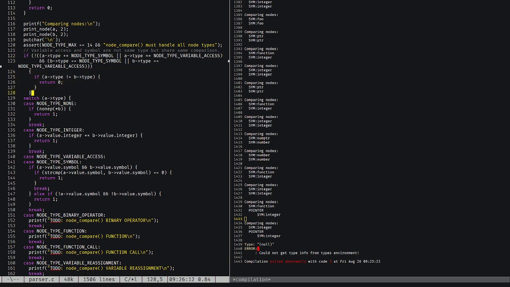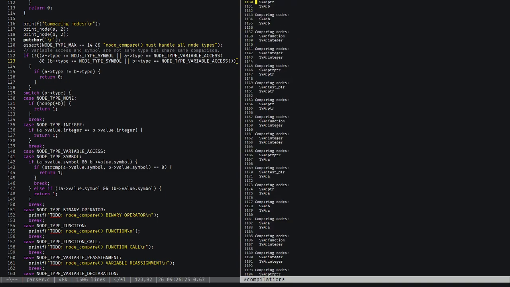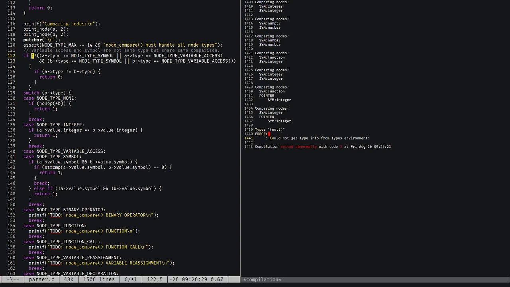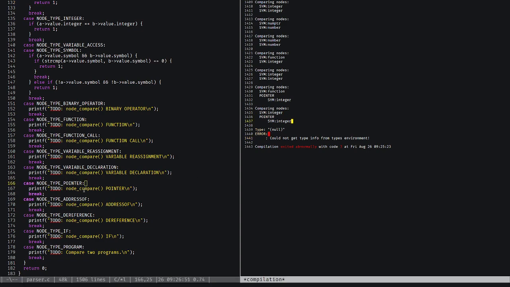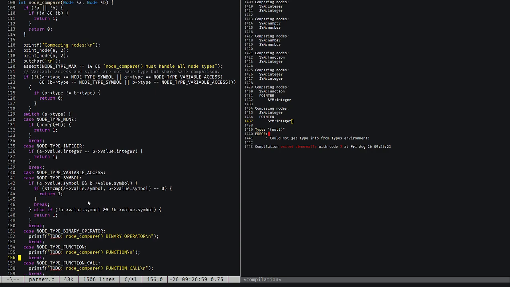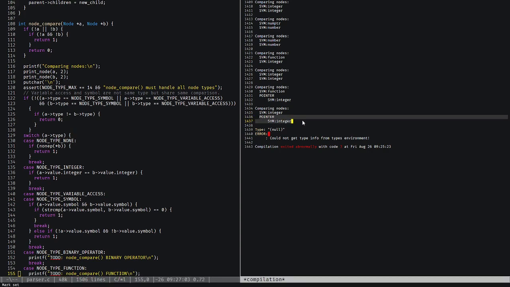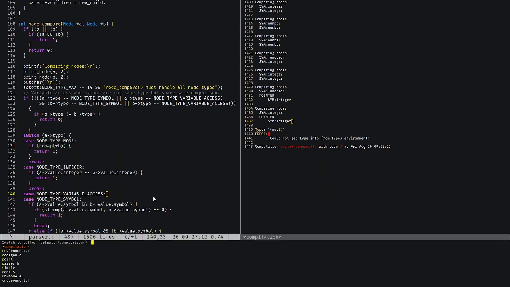Here's the thing. Symbols and variable accesses need to be able to be compared. I'm sure it happens somewhere here. But we need to compare these two, so even if the type doesn't equal, these need to get by. So we need to only check if it's not equal if the type of A is equal to symbol or variable access, and the type of B is equal to symbol or variable access, because we only want to compare this A to this B. But then we switch on A type, which means if B is a pointer, we never actually get this message, which is kind of an issue, right? In any case, we have to be able to compare these a little differently, but I want to keep this comparison the same, and I don't want to add pointer to this list, because that's not really what we're trying to do.